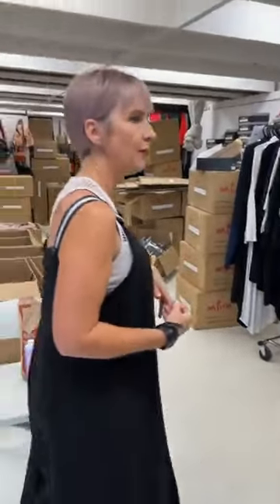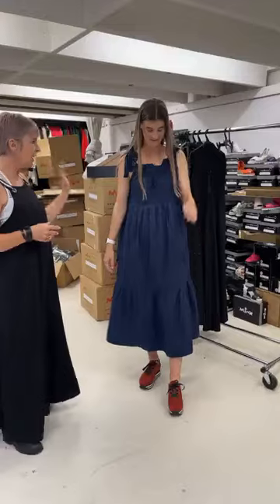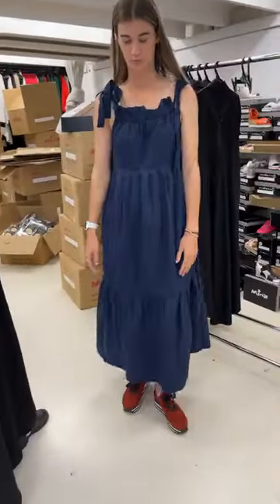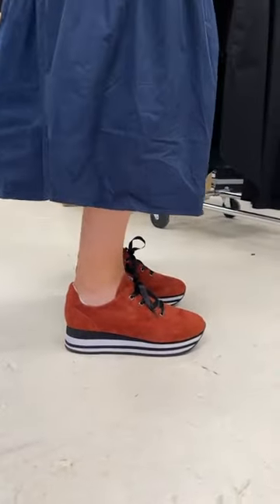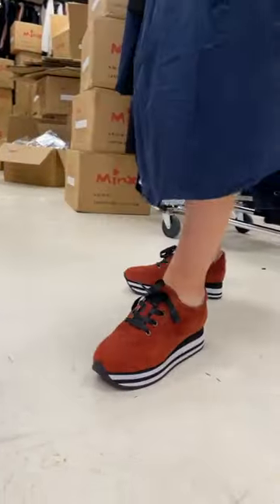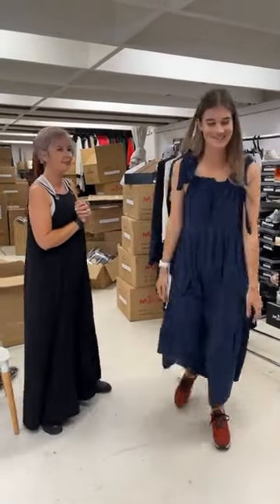I'm just going to grab the girls from the office. Annie's at the ready — she's had a stonking week this week sending out all of her orders to her retailers. Annie's got her beautiful waterfall dress on in the ink blue, and she has teamed that back with the gorgeous Victorious in the rust suede. Really, really beautiful. If you're ever worried about how you wear colourful shoes back with an outfit, just slap on some black and white and you'll be able to get away with it. But also, we love navy and rust together — that's quite a good combo.